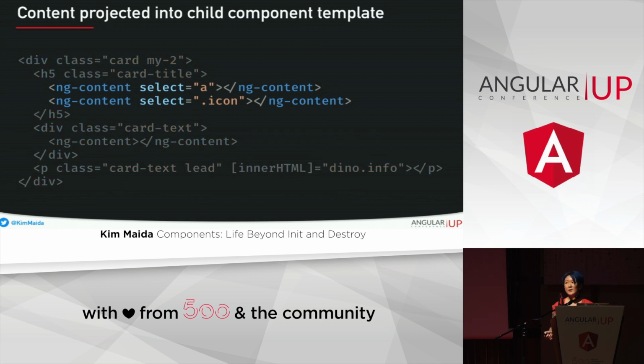And so we can use ngContent tags to tell the component where we want to display the projected content from the parent. And we can also specify exactly which content elements display where in the template. So we can do that using a select attribute. And as you can see, we're saying show the anchor tag here, show the thing with the class of icon here. And then any remaining content that's not specified by selector can just be shown all together in an ngContent tag without the select attribute. Or you could leave out the top two and display everything all together.